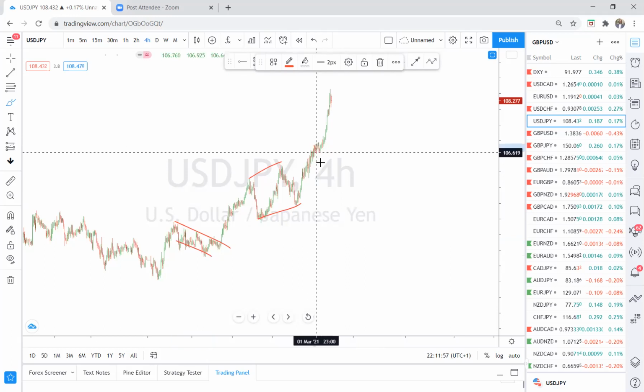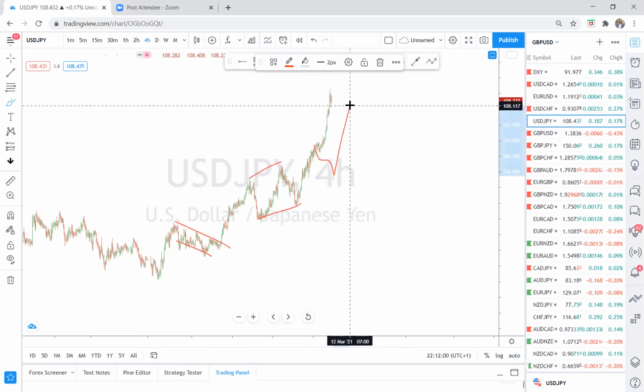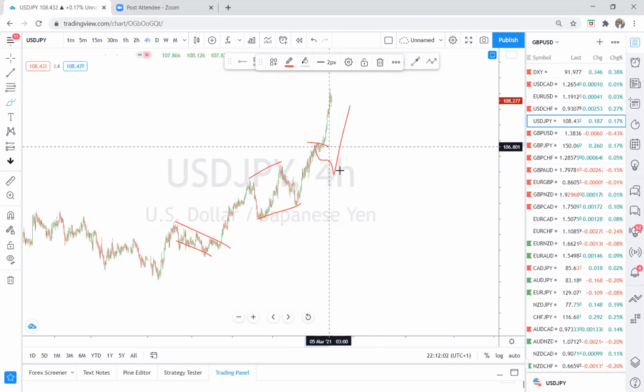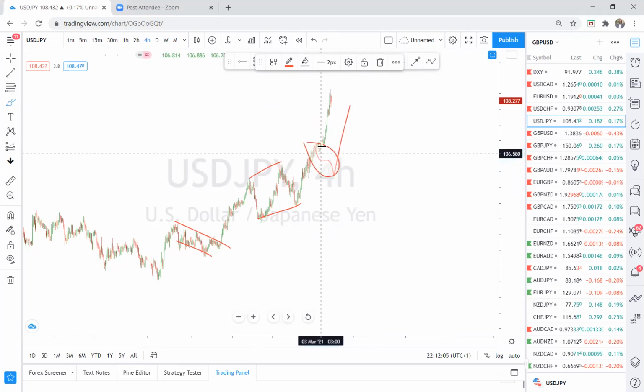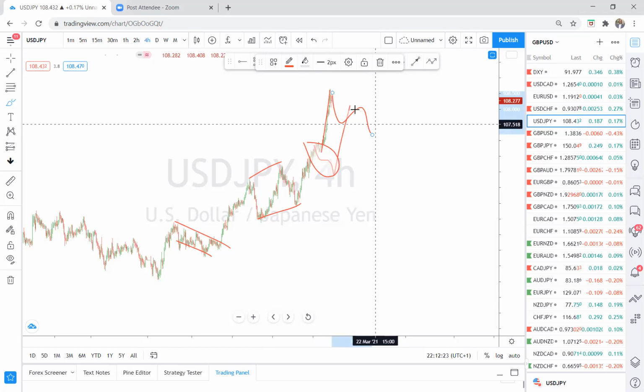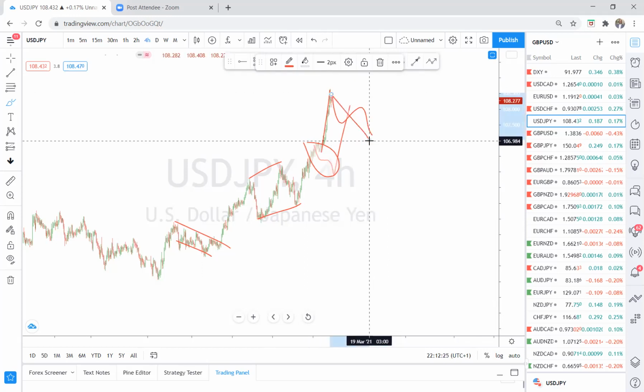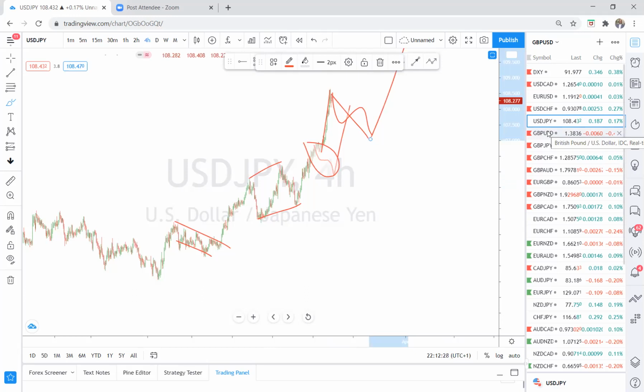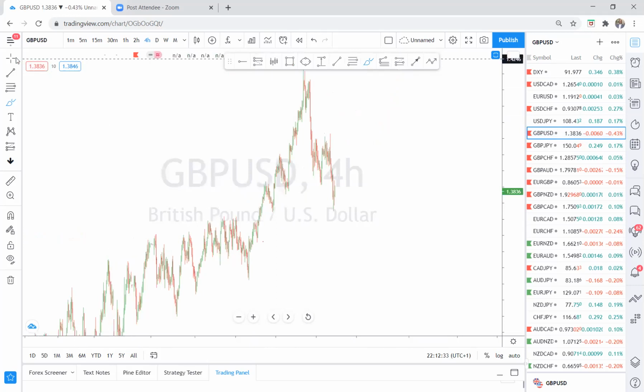Even at this level, we were expecting a correction for it to push to the upside. It did not give us opportunity to enter. This correction did not appear until it found its way to the upside. Although this wave was assisted by a good NFP report in favor of the dollar. But at this point in time, we expect correction at this level. Let there be a pullback, a good correction here before you have a push to the upside. That is USD JPY.